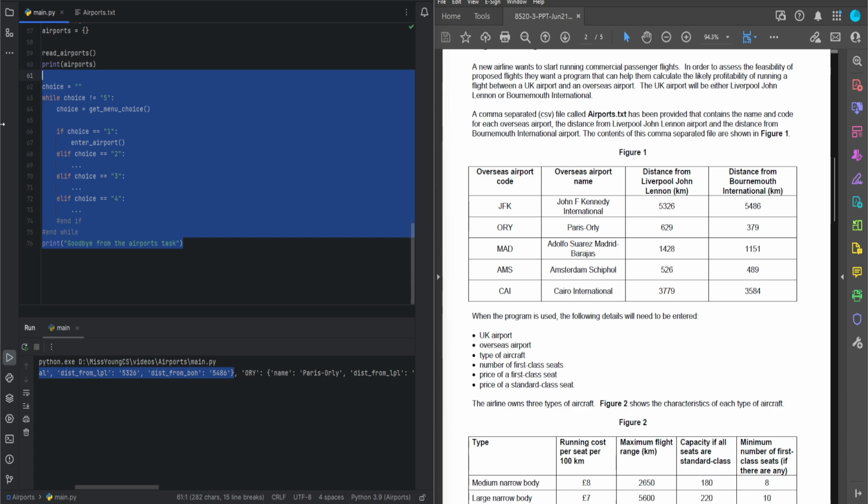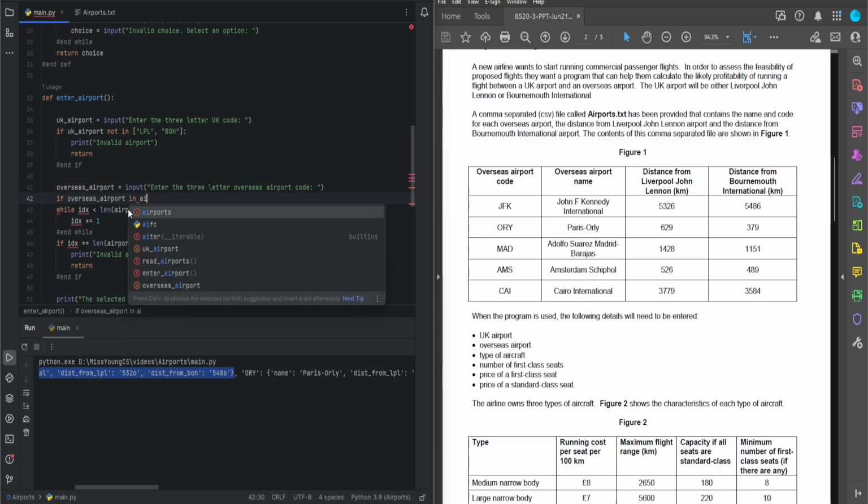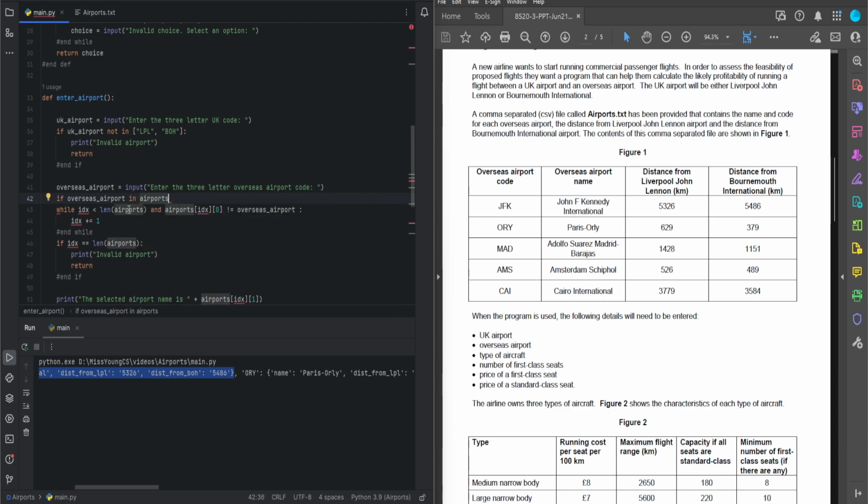Now that we've done that, let's undo this, and how can we change this? Well, we can say if the overseas airport, and that really is the code, is not in airports, then we can say simply invalid airport.